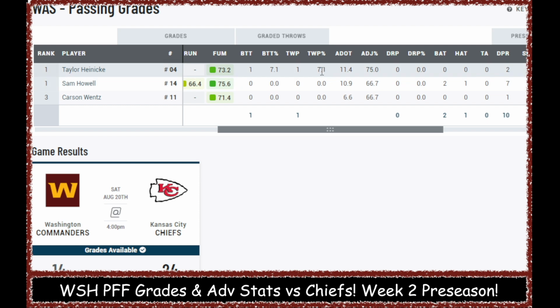of the plays that he played, because he didn't play a lot. And Sam Howell, even though he had a turnover, they feel like he didn't. So, again, looking back at it, it did seem like that interception was more so the receiver's fault, like he ran the wrong route and things like that. And Pro Football Focus feels the same exact way. Now, of course, Sam Howell still went out there and made a lot of rookie mistakes, and there's a reason he's still QB3. And I felt like, honestly, the play before the interception was a worse throw. But technically, that interception was not his fault, and Pro Football Focus again agrees. It was more so a bad route.